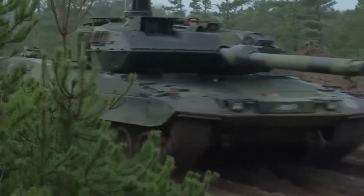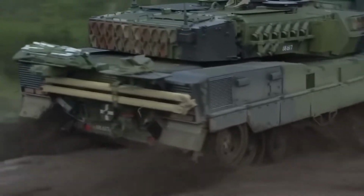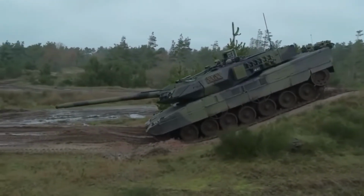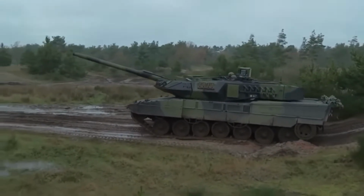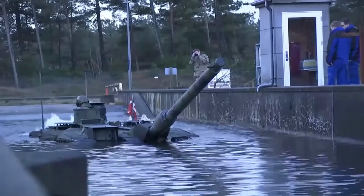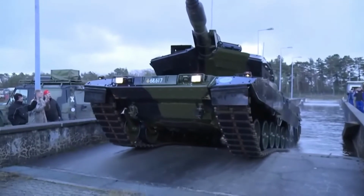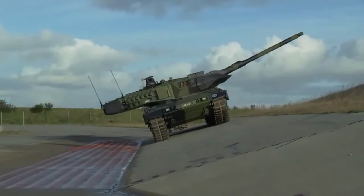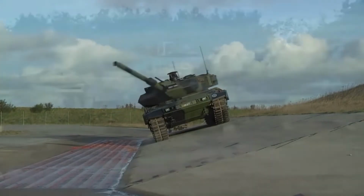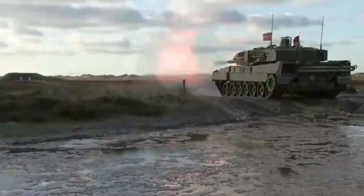It is a recent version of the proven and successful Leopard 2 design. It has additional armor and updated electronics. The Leopard 2A7 is well protected against conventional and urban warfare threats, such as RPG rounds and IEDs. This tank has better accuracy and longer range of fire comparing with other tanks due to its powerful gun and advanced fire control system. During numerous international tank challenge competitions, the Leopard 2 series tanks outperformed American M1A2 SEP, British Challenger 2, French Leclerc and some other tanks in terms of overall performance.